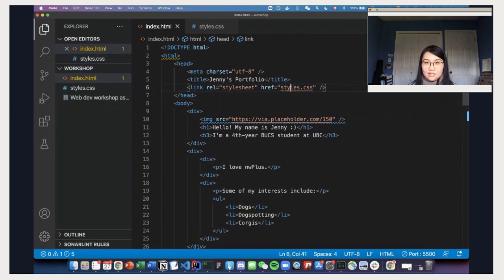Here, this is just the relative path. Because they're on the same level in terms of the folder structure, you can simply put in the name of your CSS file. And here we're specifying that this link provides the style sheet for our page.